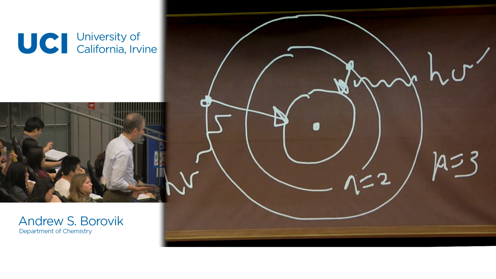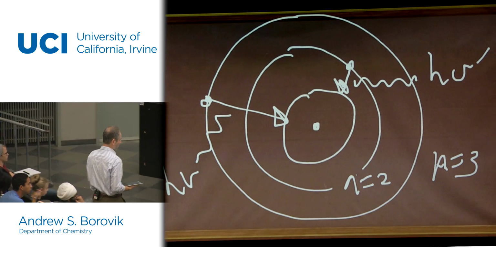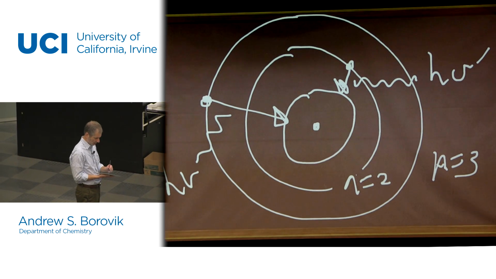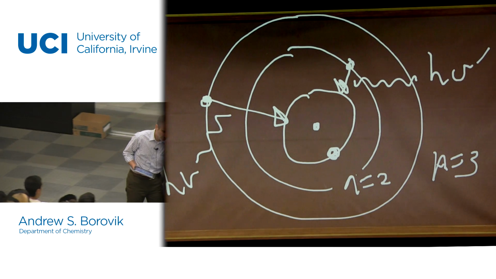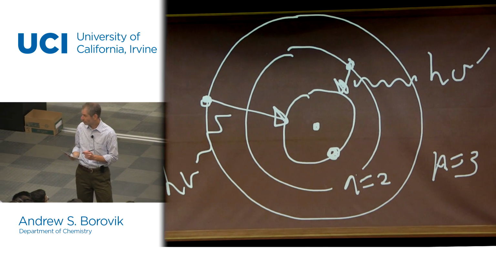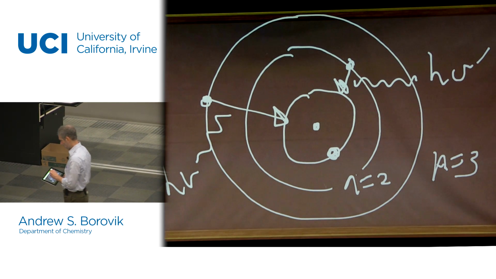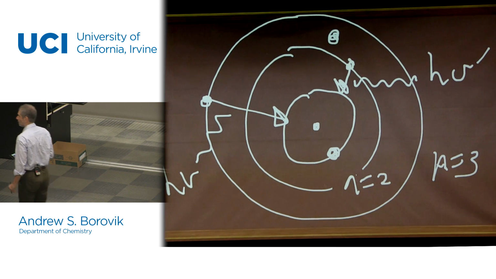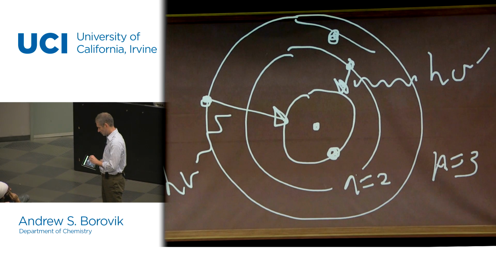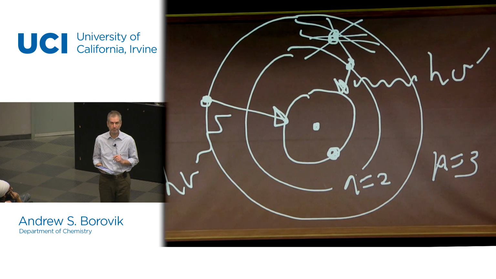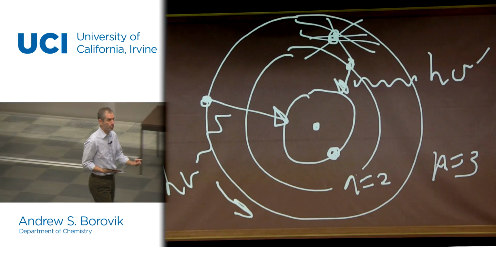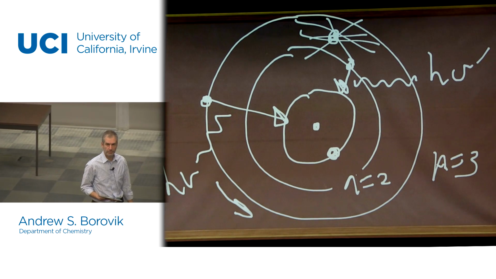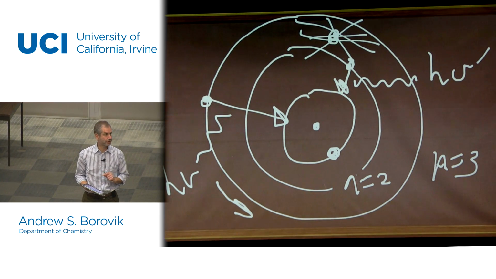Now, one thing I failed to mention. I can have an electron here. I've already shown you that. I can have it here. I can have an electron here. Those are all allowed, and this is good. Now, what if I said the electron is here? In the Bohr model, absolutely not. This is not allowed. This can never happen. It could be on any part of this orbit right here, or that orbit. It can't be between the orbits. There's no possibility of the electron being there. It has to be in these discrete levels, quantized.